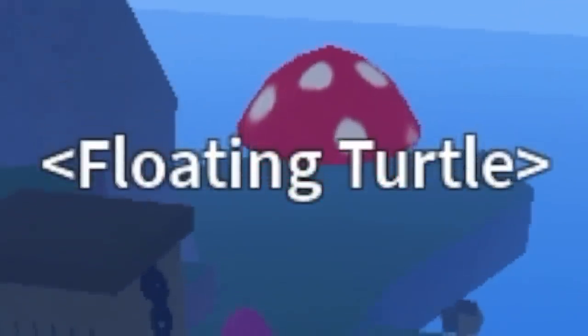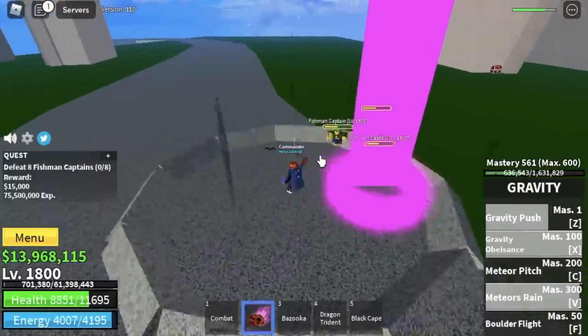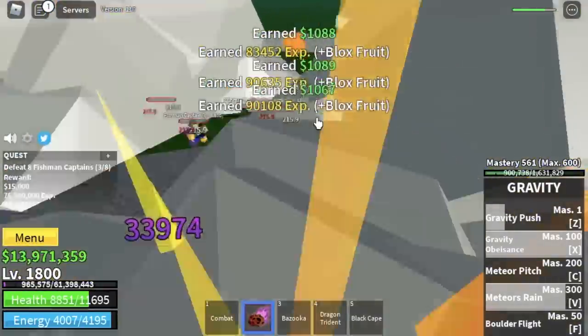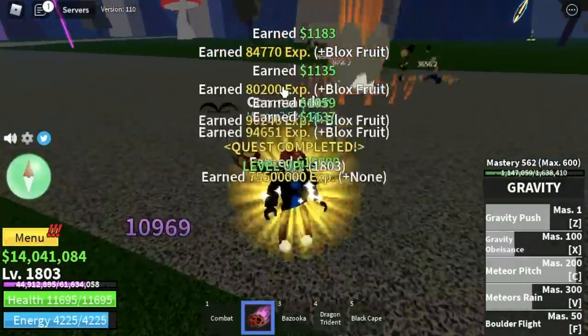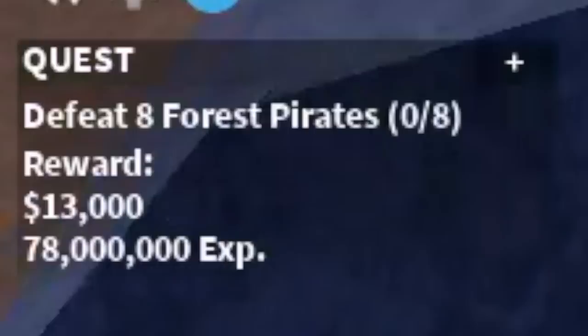Next island is the Floating Turtle. We're gonna skip our first mob and go straight with the Fishman Captains. You can defeat these mobs with just one combo, so there's no strategy here. You just need to be patient. So guys, you're gonna leave this area when you reach level 1825. Next up, the Forest Pirates.